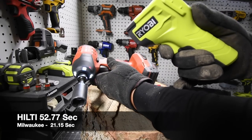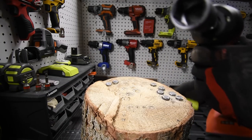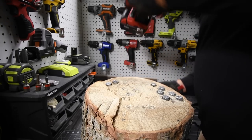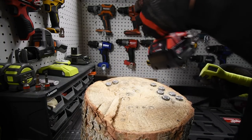Time. 99 degrees. So the Hilti is actually running cooler at this point, even though this had a chance to relax. Yeah, the same 103 degrees for the Milwaukee.